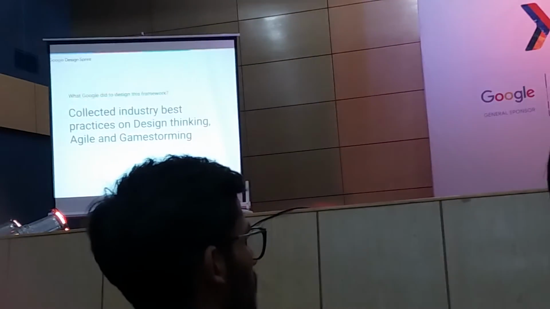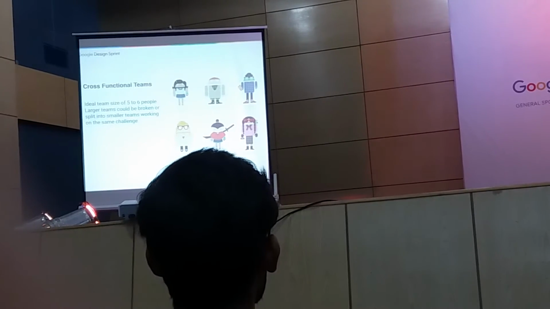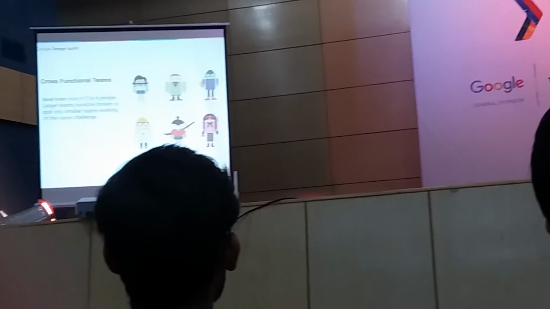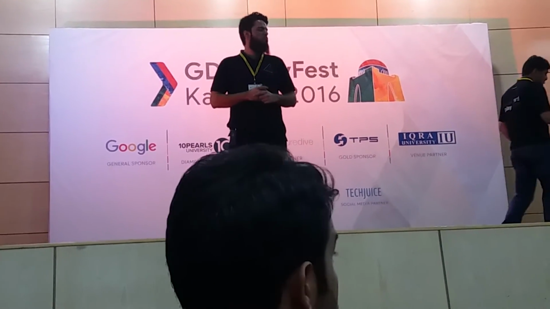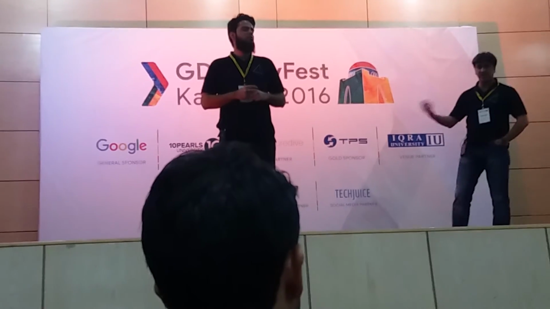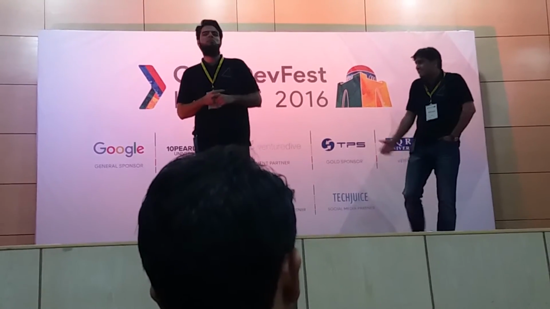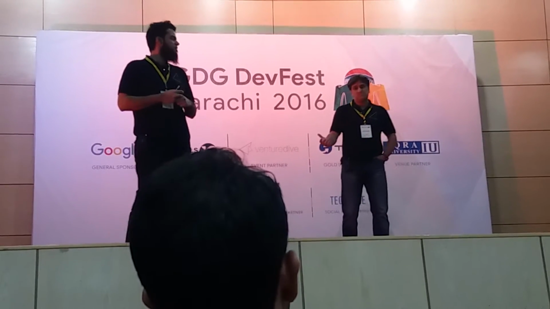So I think we already covered this point, so we can move forward. As we were discussing, it's more of a collaboration tool. What Google Design Sprint does is it's a combination of cross-functional teams. We have researchers, prototypers, designers, a product manager, and of course a sprint master. The teams could be 5 to 6 individuals, even larger.